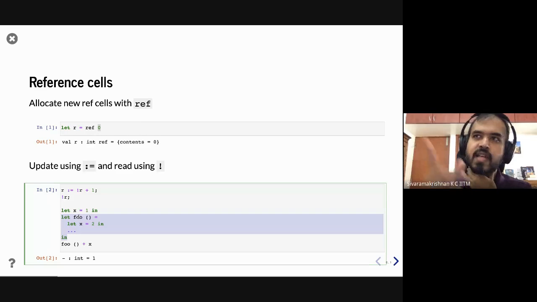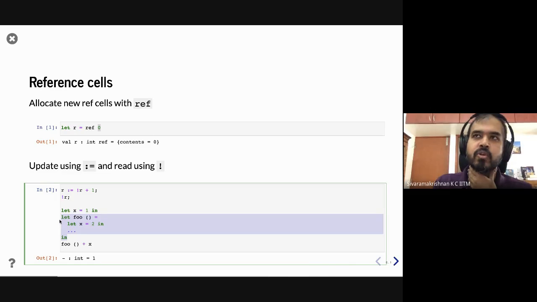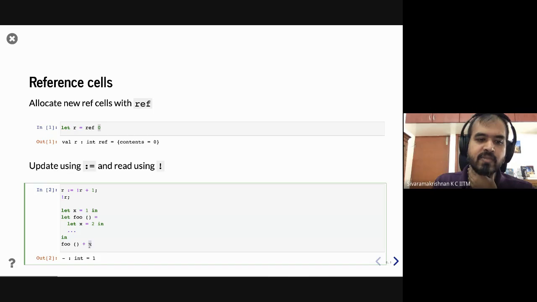So let me finish this answer. I'll look at the question and continue. So the idea here is this x equals 2 is shadowing, right? It redefines x, but the original x is still there. So if you imagine this to be updating, you cannot reason about this function as a purely functional thing anymore, right? The meaning of this x will change because x will be 2. So that is why we are.